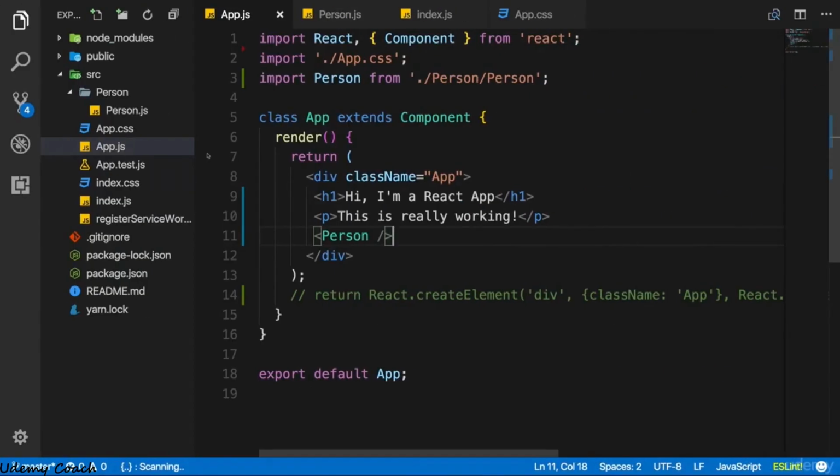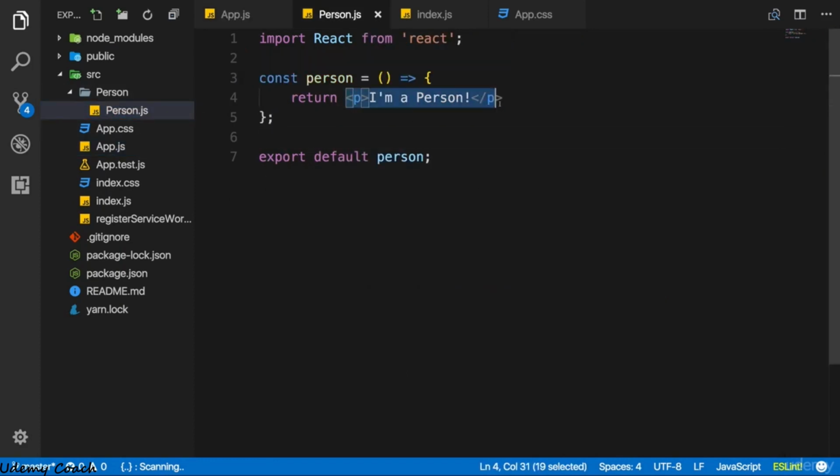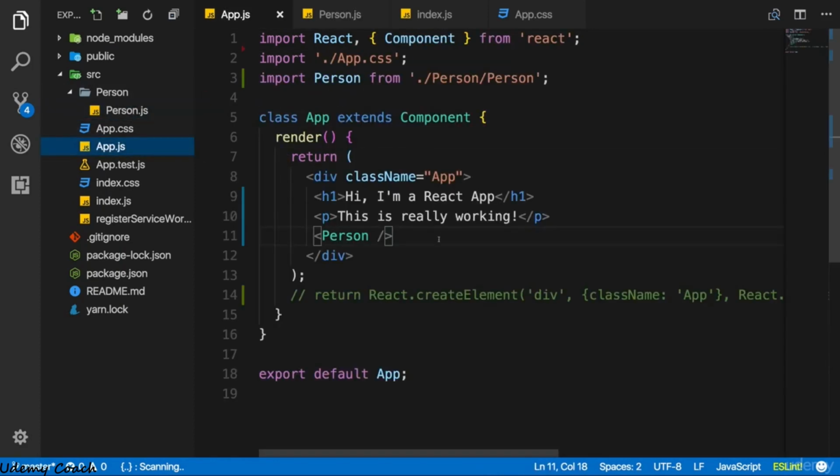So this is now our own component getting used. Of course, using it like this is already nice, but what exactly is the benefit of creating it like this instead of simply adding the code right into the app.js file? Let's do more with this component to see that benefit in the next lecture.